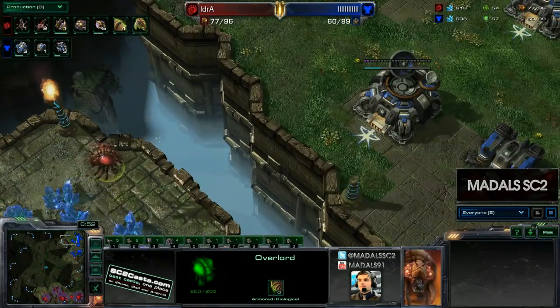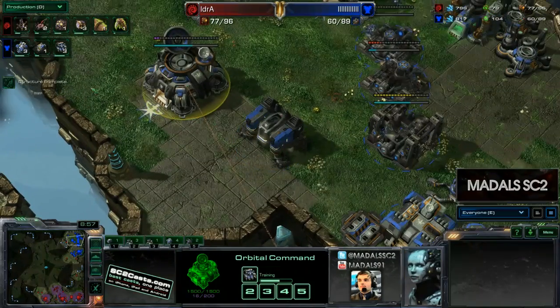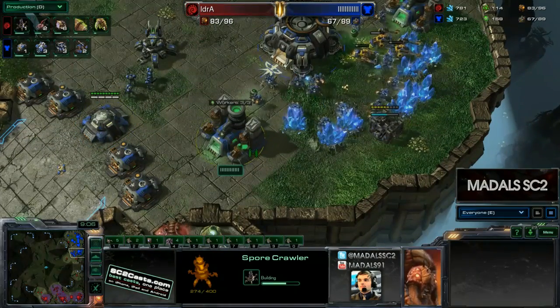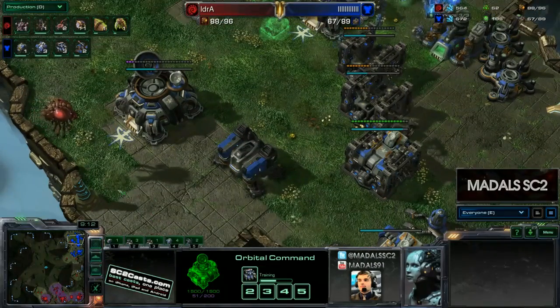So the Overlord is going to come in and get the first bit of scouting information out, sees the third orbital command, which is always a nice thing to spot. Spore crawlers coming down to defend against drops potentially coming from the top. Really good thought processes by IdrA at the moment. This is the sort of thing which I like to see. It's planning out for the longer term.